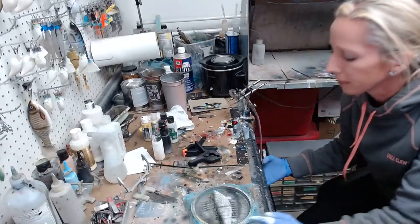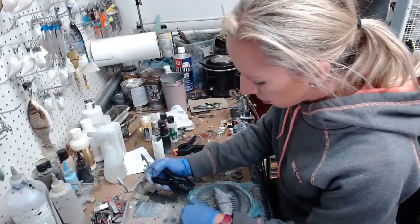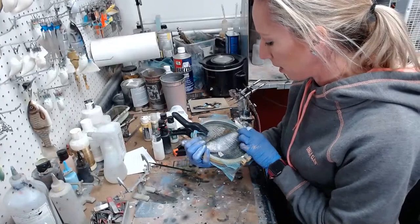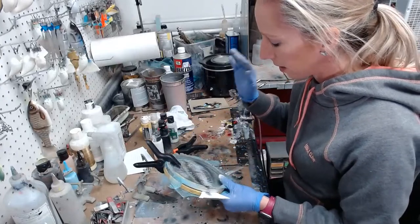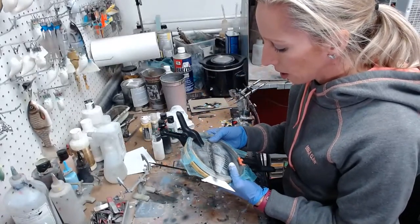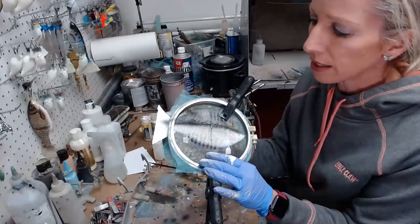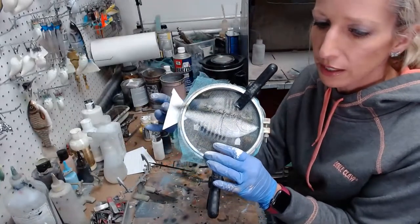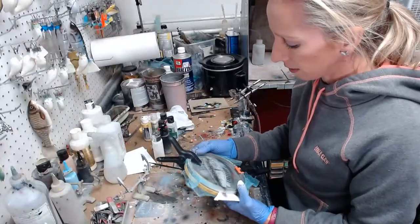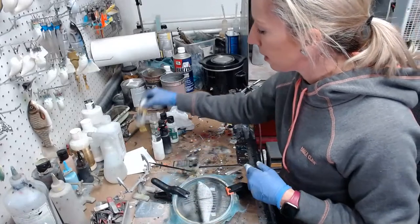I much prefer the look of a smooth bait. If you're going to do a really plain paint job, it's fine to have the scales already on there, but if you want to do a really nice paint job, there's nothing like a smooth finish. This bait is seven inches total and this is a six-inch hoop, so it barely fits. It's a brush tail — just like a normal brush tail, like the one I did last week.